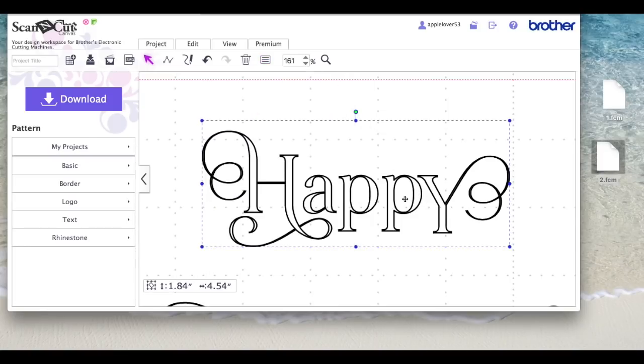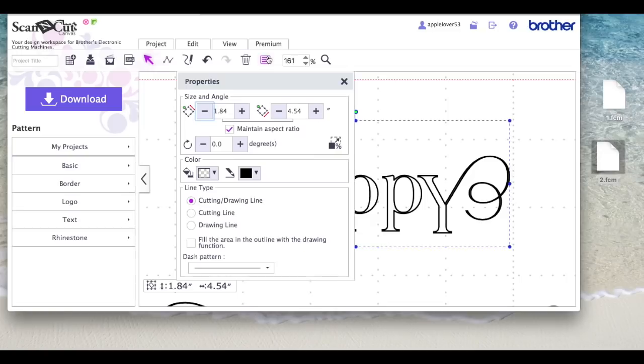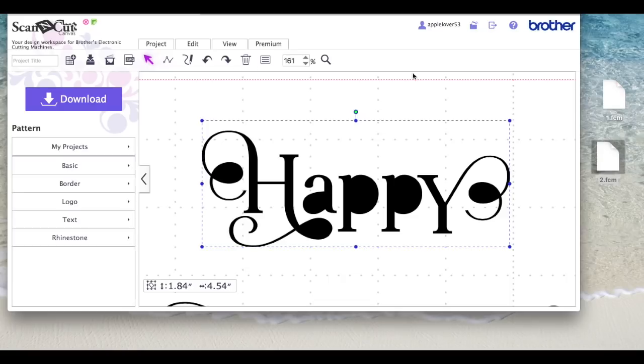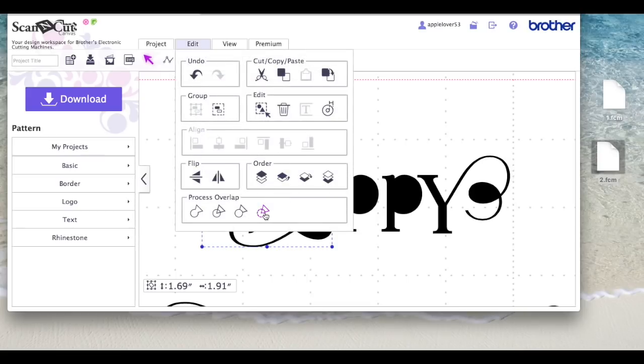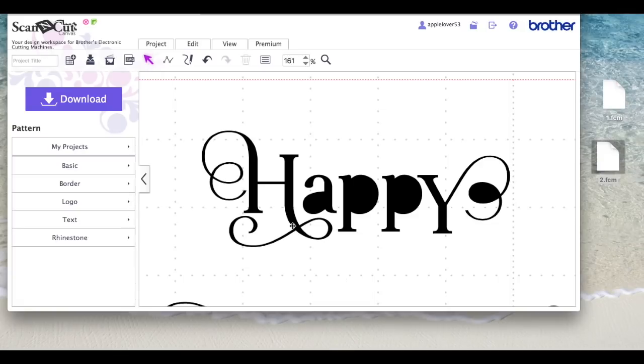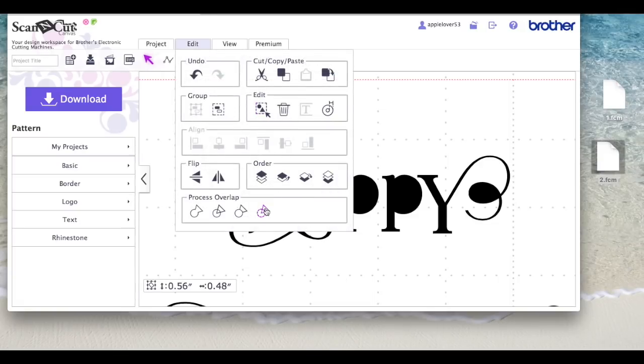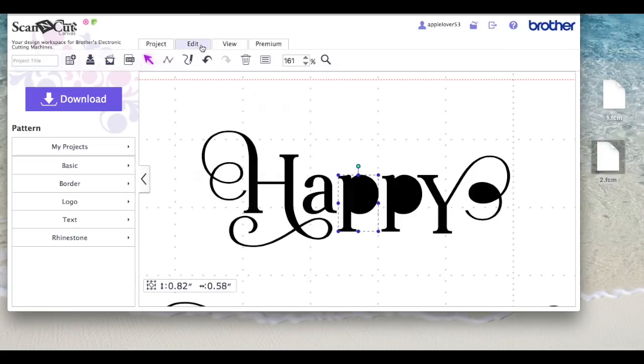But if you wanted to weld these letters, as I've shown you previously, you've got to punch all these middle bits out separately. So I'm going to fill it with colour, just so you can see it better on the screen. I'm going to right click and ungroup it, and then I'm going to choose each part and do edit subtract. So I've chosen the H and I'm going to go to edit subtract, and that's punch those sections out of there. And I'm just going to do the same with each letter. I've shown you how to do this in previous font videos.